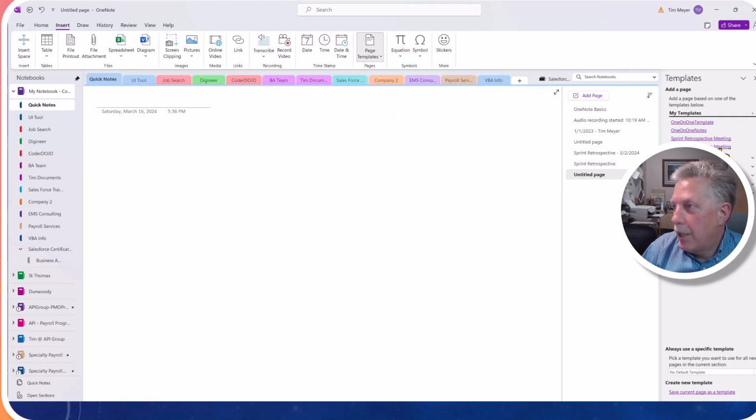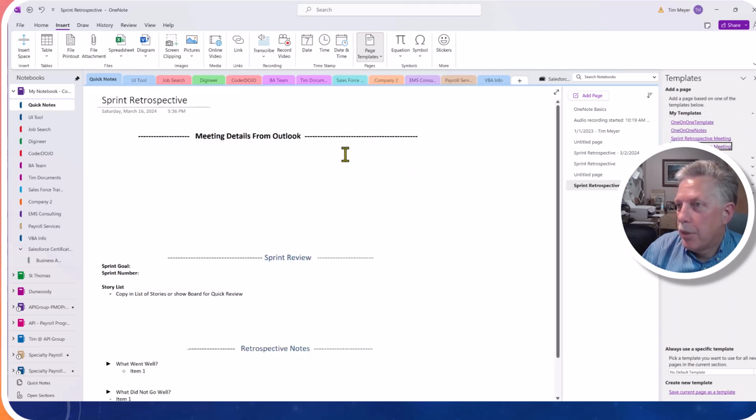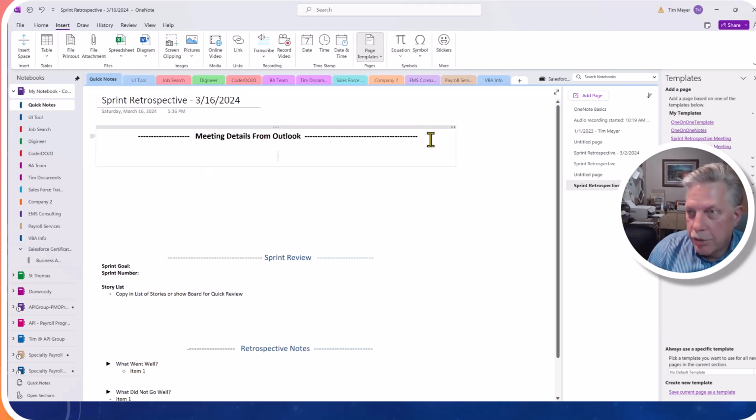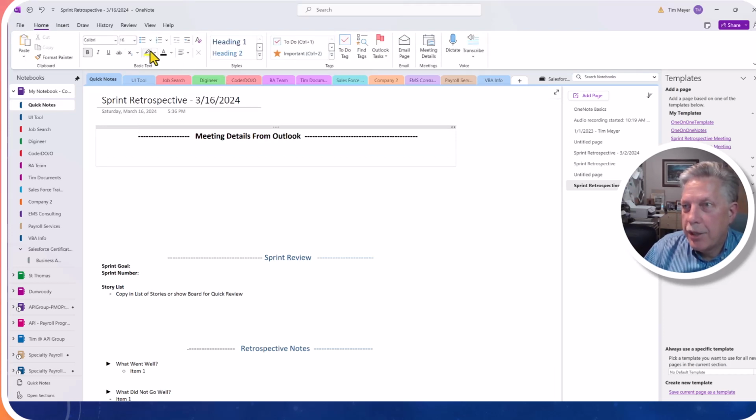So now we just added this second one, and you can see it's got all the information added in here. And then you could logically add in your date, 3/16/2024. And then in this meeting section, you can put your cursor down, and then you can change that so that it's left aligned. And then you go to your home page and go to your meeting details.